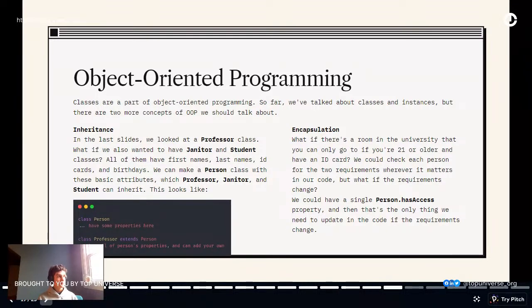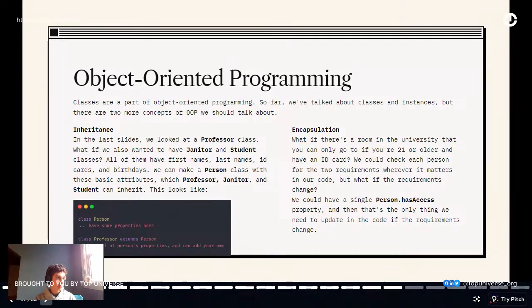And if you want to do it this way, which has benefits and trade-offs, in object-oriented programming, basically everything is represented by a class or an instance of a class. So there's two more concepts of object-oriented programming that we should talk about.